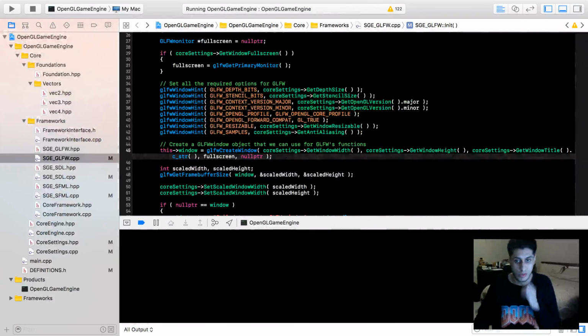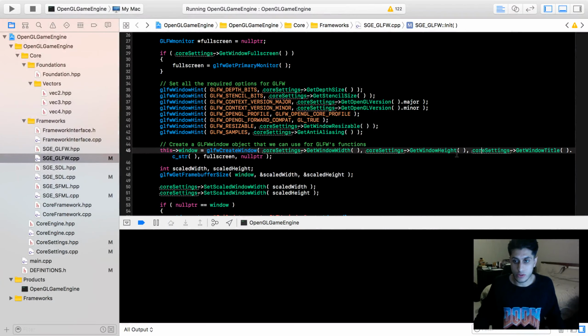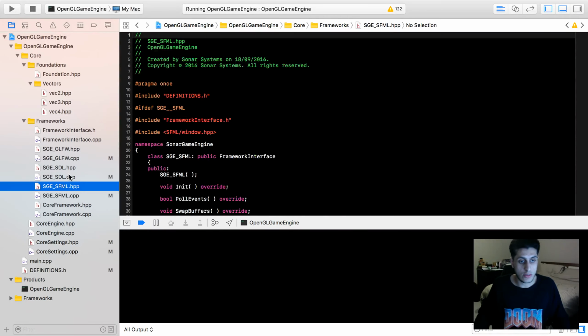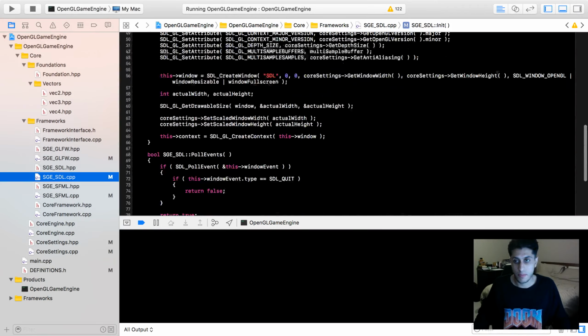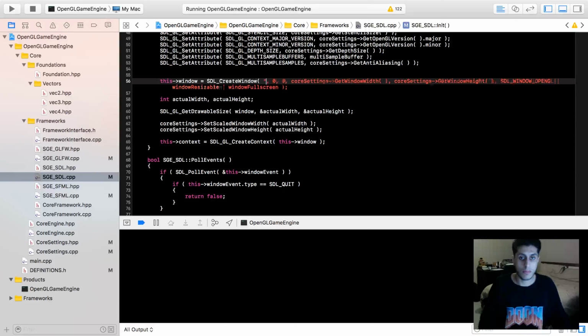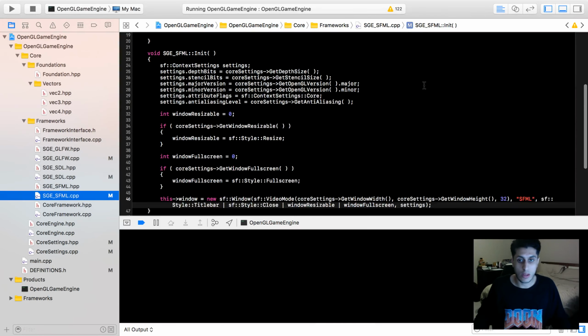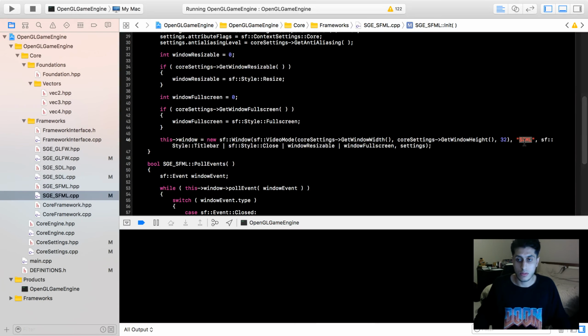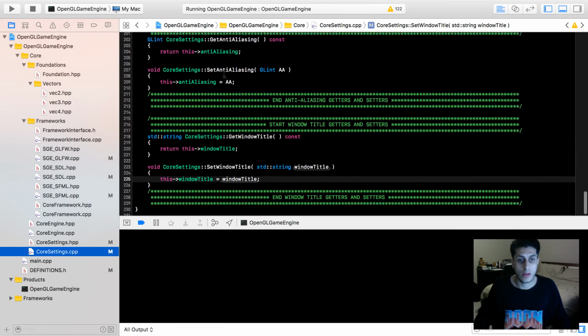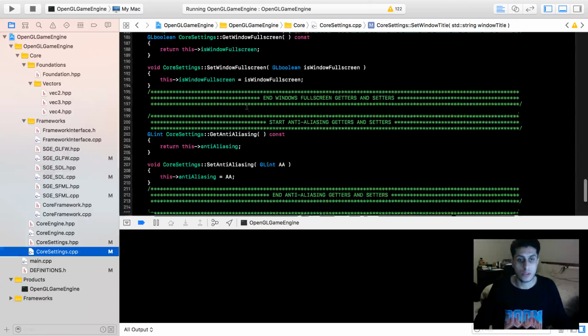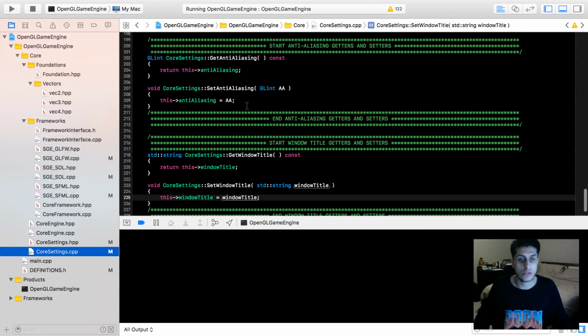default window title, and if I just essentially do the same for SDL, for SFML, and now in the core settings file, all I'm gonna do is change.